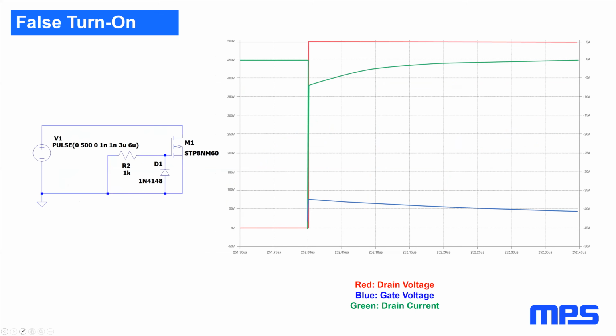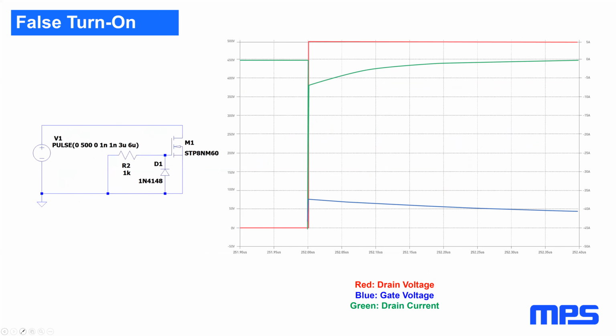There's another problem with a really weak gate driver, and that's that the gate to drain capacitance can have a big influence on switching and mess things up. If the MOSFET's off, the gate's held at 0 volts but with a high resistance, and the drain voltage moves, maybe by an external source, the gate to drain capacitance can actually cause the gate voltage to increase to the point where the MOSFET turns back on.